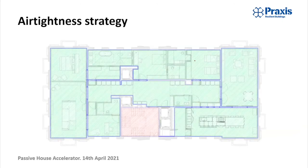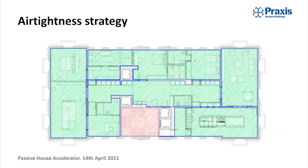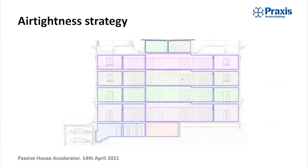Briefly, the airtightness strategy that we applied on the project was for the whole building and per floor. We had an airtight layer running around the external walls, also on the internal dividing walls which could connect to the outside at these points. Although we were going to test the completed building as one complete zone, we also did airtightness on a floor-by-floor level for two reasons.